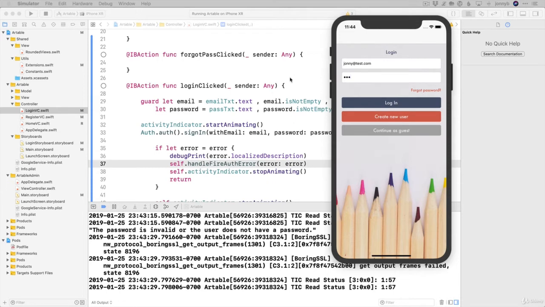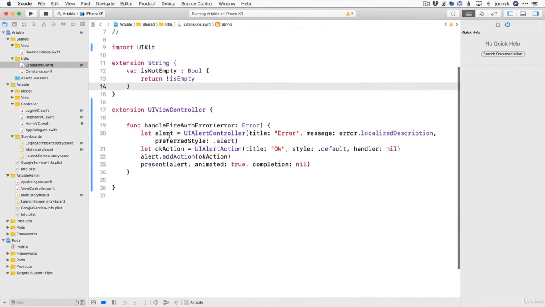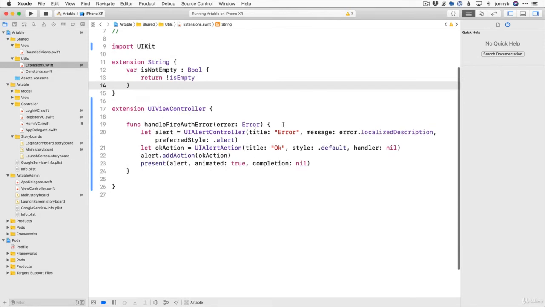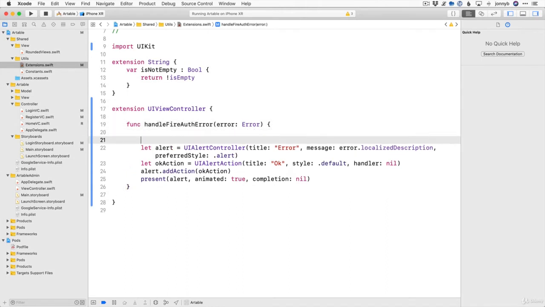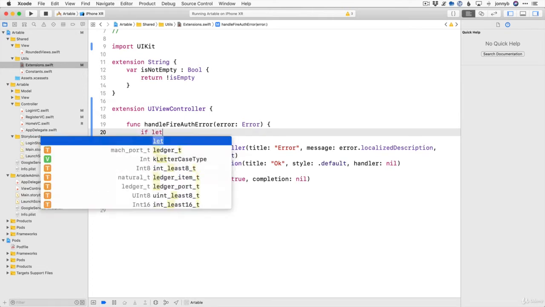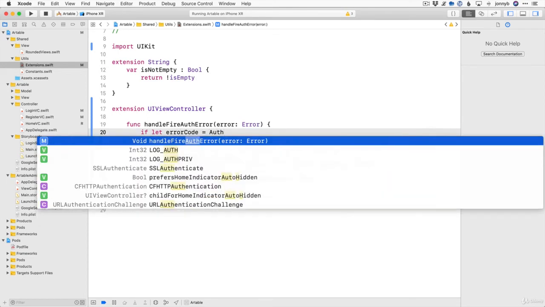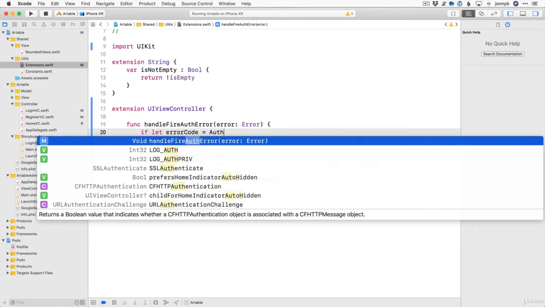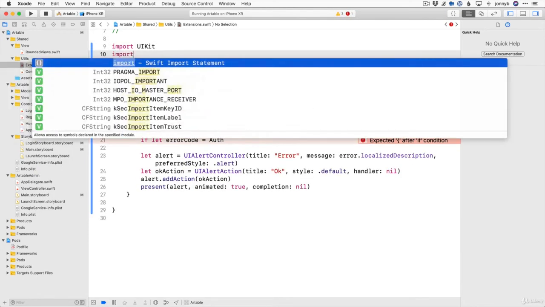All right, so let's go back into our extensions file, and we are going to modify this function a little bit. What we are going to do is initialize a class called AuthErrorCode, and it's actually an enum. So let's say if let errorCode is equal to AuthErrorCode, and I need to import Firebase here so that we have access to that class.